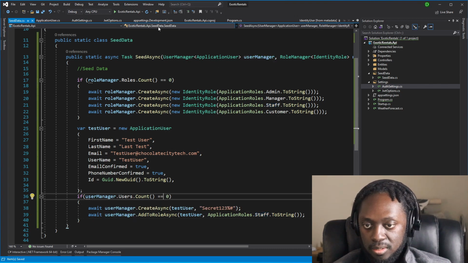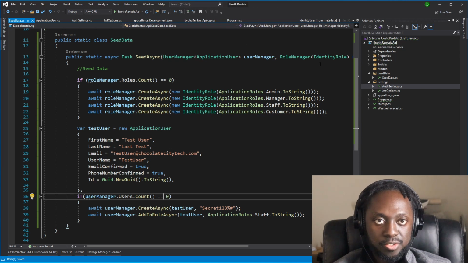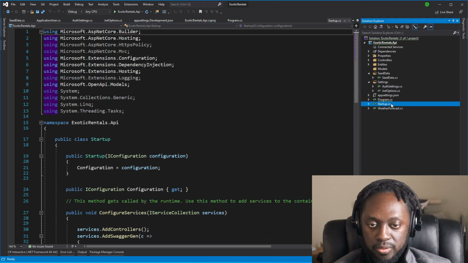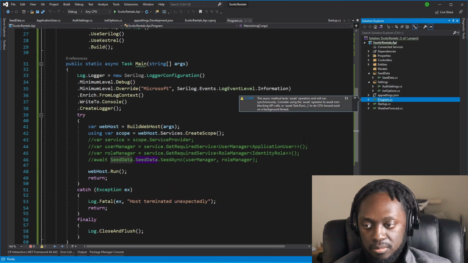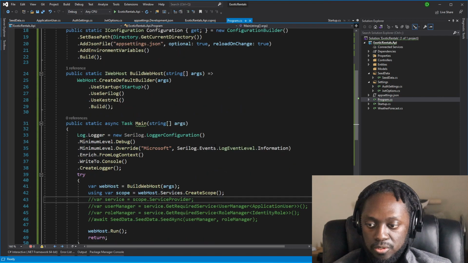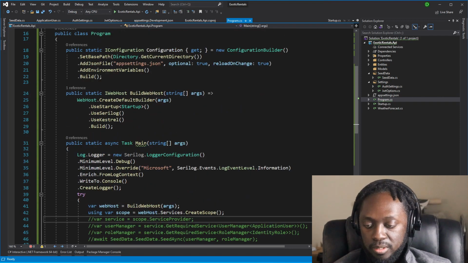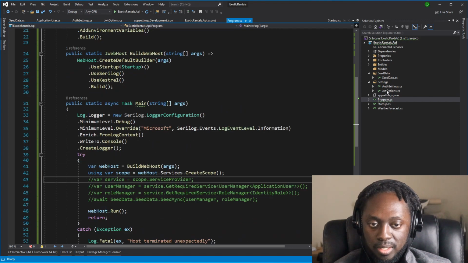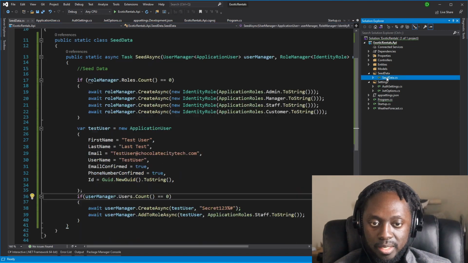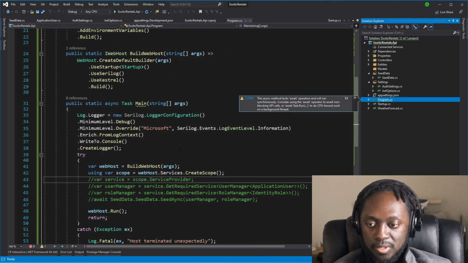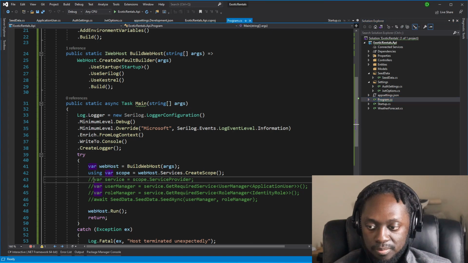Now, if you run this, nothing's going to happen because we are not actually running this yet, right? So what we want to do is go to our startup, our Program.cs. What we are doing here is we are going to run our seed data in program whenever the application starts up. Now, in our case, since we're running locally, this is going to be every single time, but in reality, that's not going to be it.